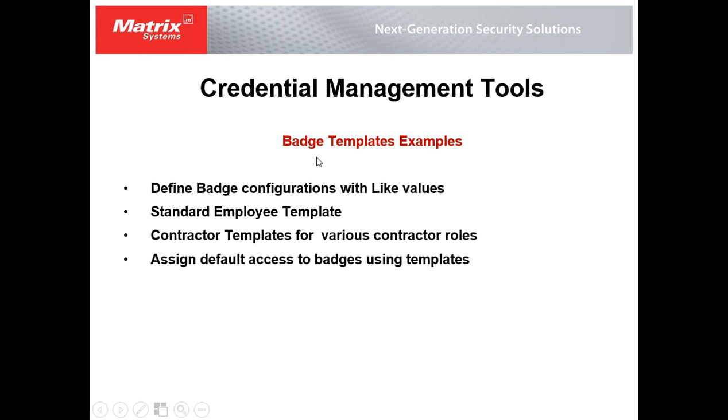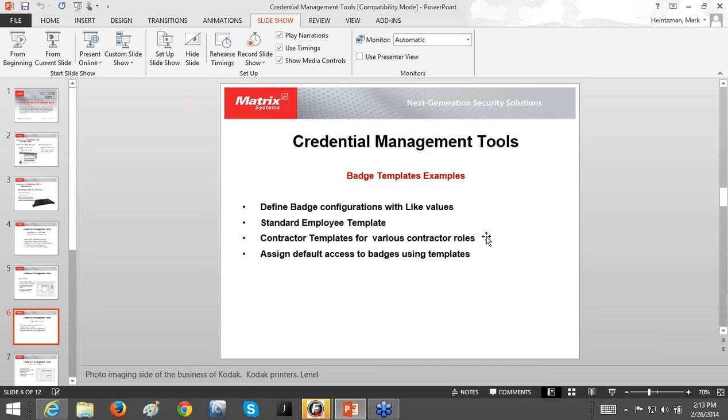So some of the badge template examples, like I was saying, you want to define badge configurations with like values. I do have a standard employee template I've created, as well as a contractor template, that I'll just show you a couple quick examples of adding some badges to the system. One of the other things I like about this is assigning the default access to badges using the templates. I think this creates a more secure environment when you're not relying on somebody to have to enter in the default access all the time. This way you'll be sure that default access always gets assigned to the different values.